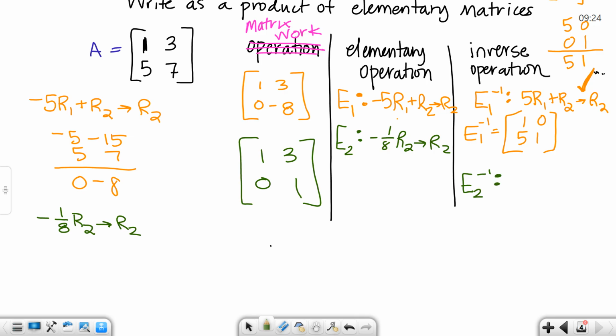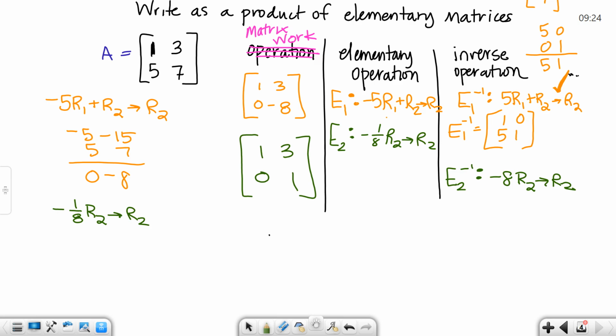Now, this is basically you're thinking about this as dividing by negative 8. And the inverse of dividing by negative 8 is multiplying by negative 8. And you'll say, well, what about the sign? The sign only changes when you're adding or subtracting, but when you're multiplying, the reciprocal, the sign doesn't change. So if I'm taking a negative 1/8, the reciprocal of that would be negative 8. Now I'm going to erase this big orange. Oh, it's already erased. There we go.